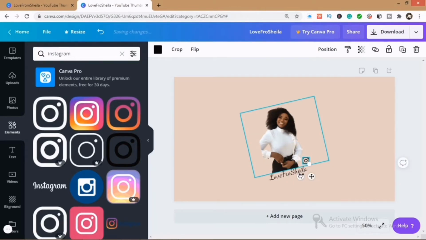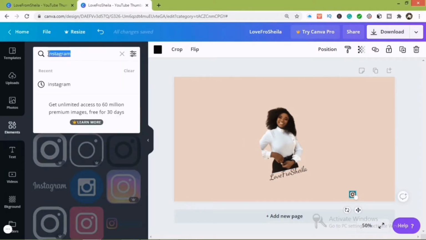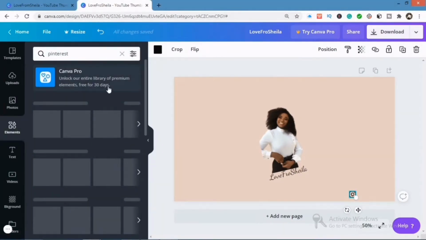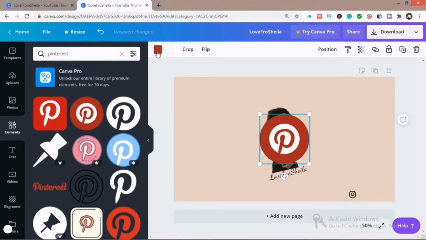Now that we've done that, I will move it to the side. Now let's search for Pinterest. These are my two social media platforms that I want to be using. You can decide to add more. You can decide to add Twitter, LinkedIn, or Facebook, whatsoever.